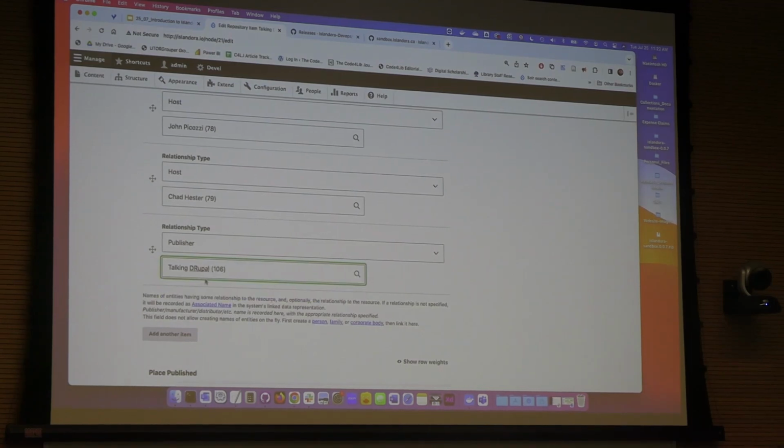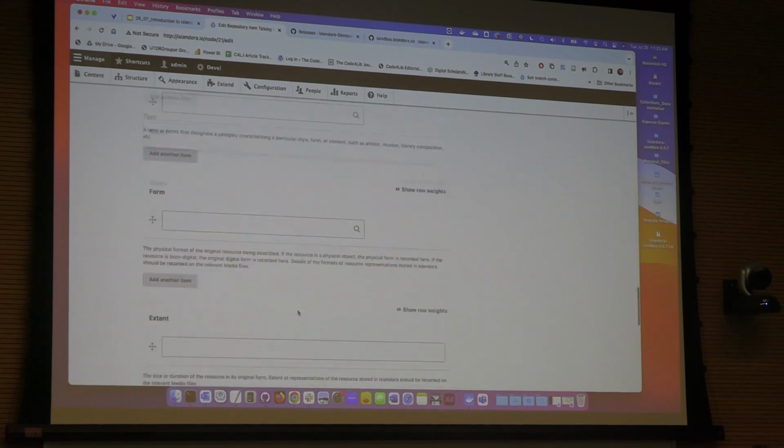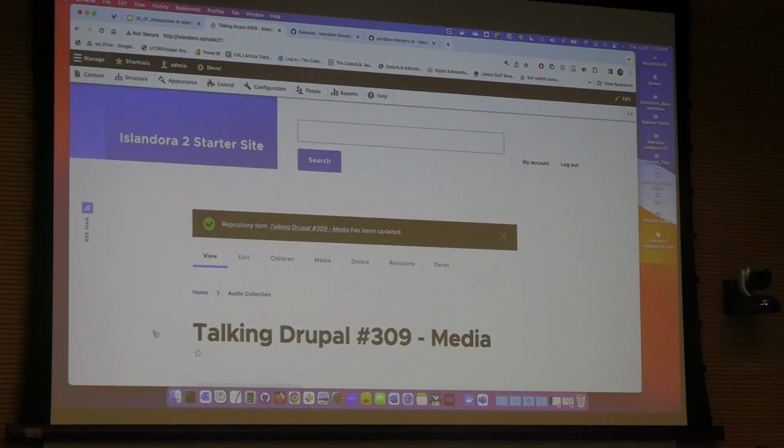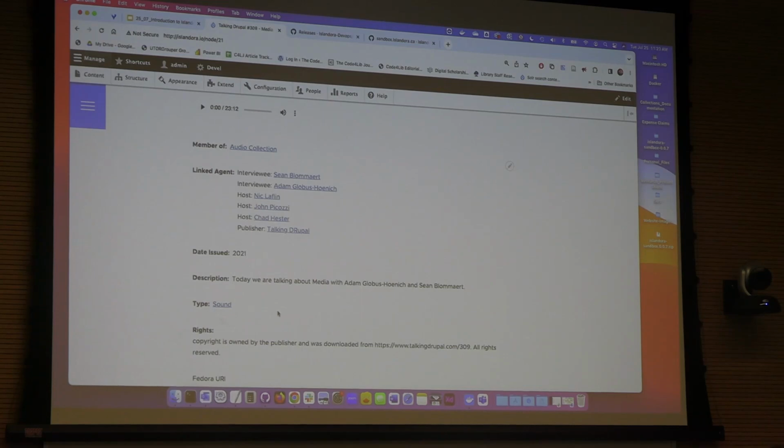I've started typing it. 106 is called the taxonomy ID. So this is sometimes relevant. This is the kind of thing I see happen a lot when you create two taxonomy terms. If you're letting people create taxonomy terms, sometimes two people will create the same one, and then you'll get two term IDs. That's the kind of thing that you want to control with your workflows a little bit. But there are merge functions for taxonomy, so you can merge terms together if you have terms that are created by several different people at a similar time. So we're going to save it, and now I've got Talking Drupal under Publisher.